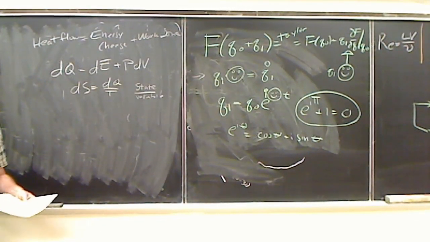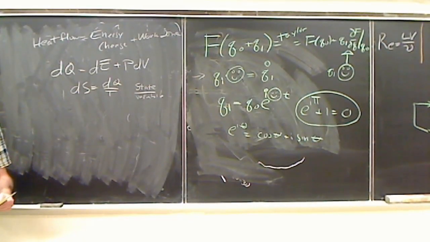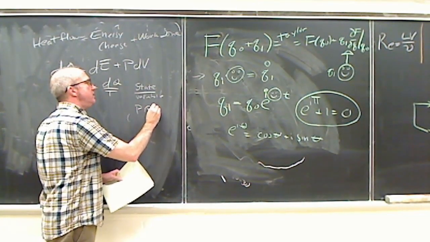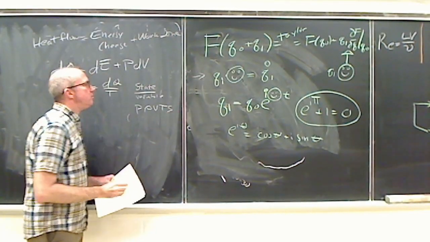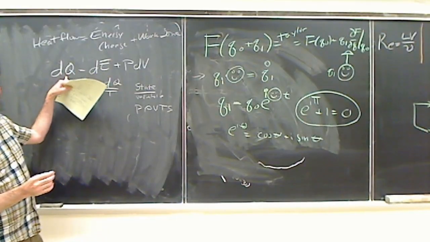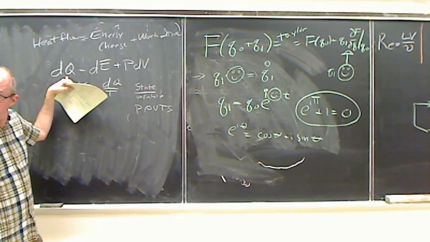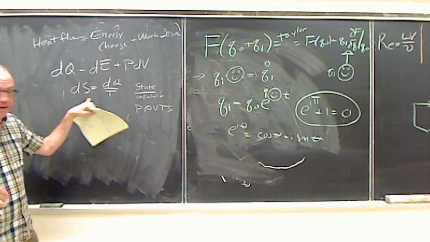So a state variable is anything that has to do with the way the fluid is, not what it's doing. So state variables are like the pressure, the density, the volume, the temperature, and now the entropy. But Q, heat flux, is not a state variable. That's not a thing that it has, it's a thing that it does. So Q is not a good state variable, but S is. S is just dq over T.